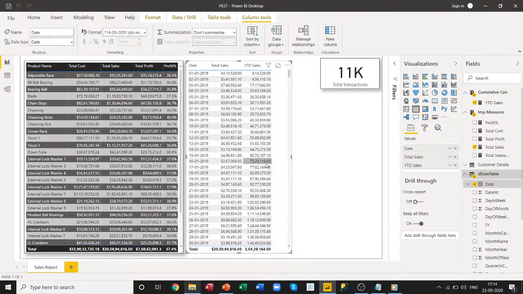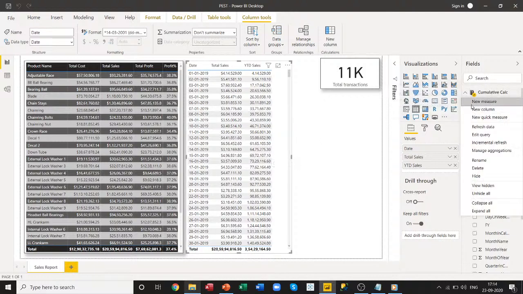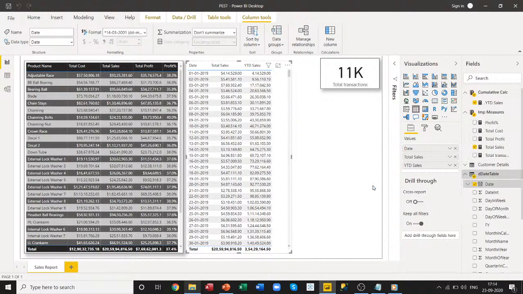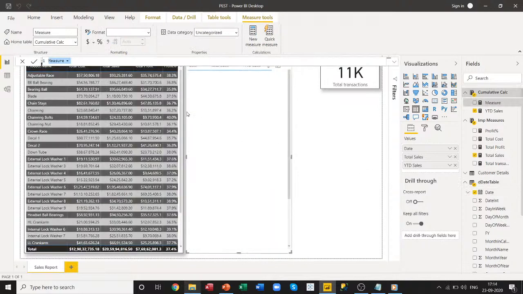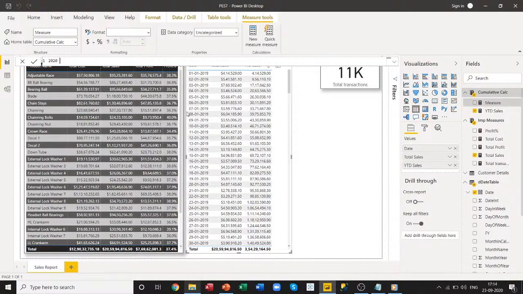So what we can do is calculate the two sales differently, for the year 2019 and for the year 2020. So let's calculate the 2020 sales first. For this, I'll right click on this particular table again and select new measure. Let me name this measure 2020 sales. For this measure, I'll be using some new functions like calculate and filters.